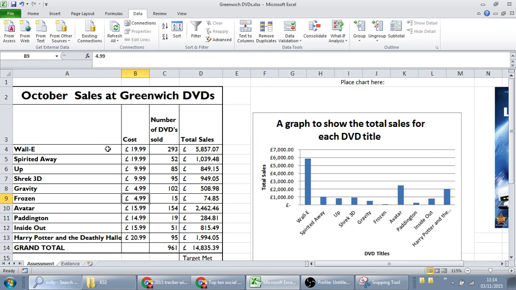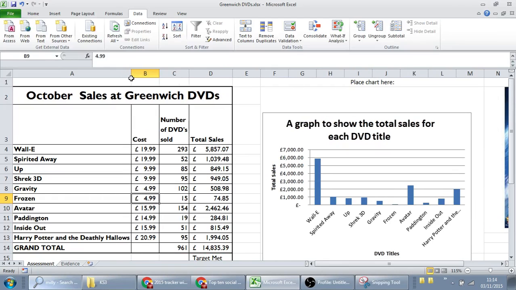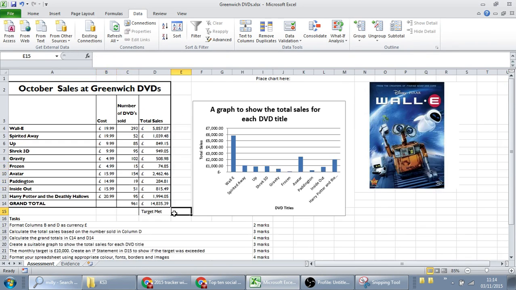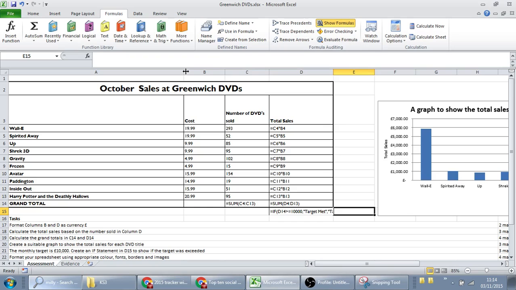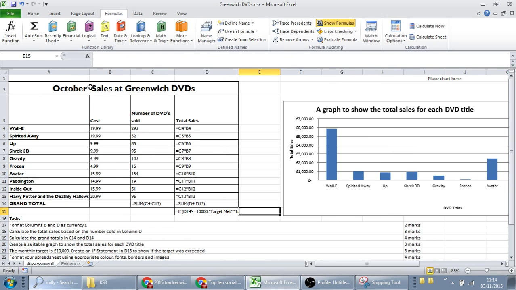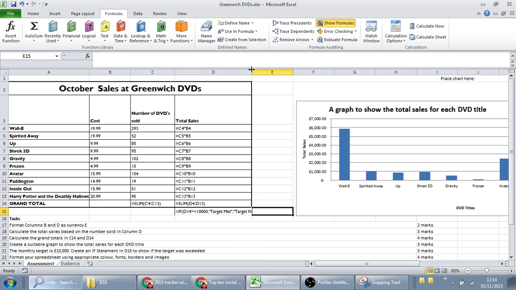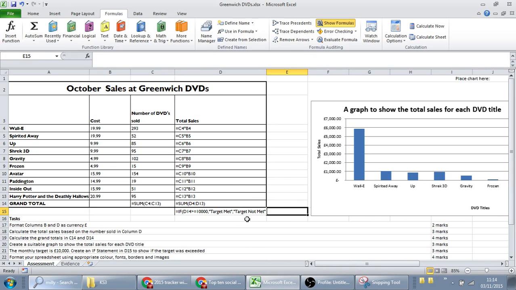Just a final check before we print. Let's get these headers wide enough so that we can see them. Zoom out slightly. I'm going to go to Formula View, so Formulas and Show Formulas. Just check my width of these. I should really show this so that we can see the full formula there, and then this is ready to print.